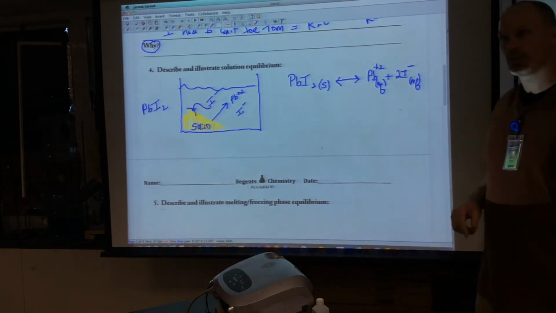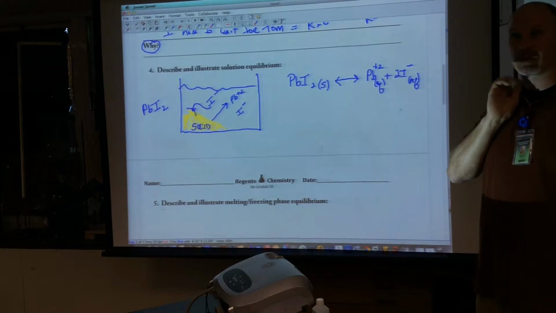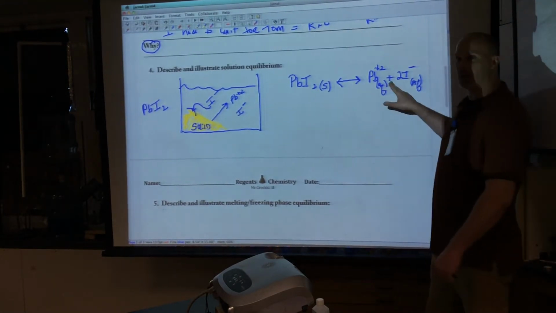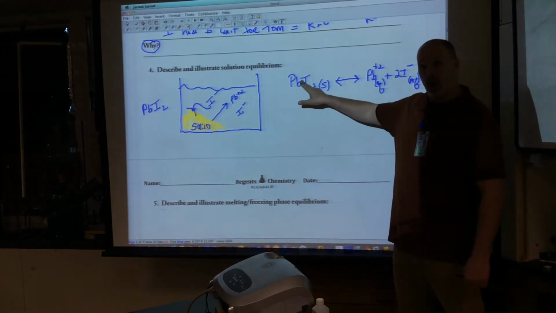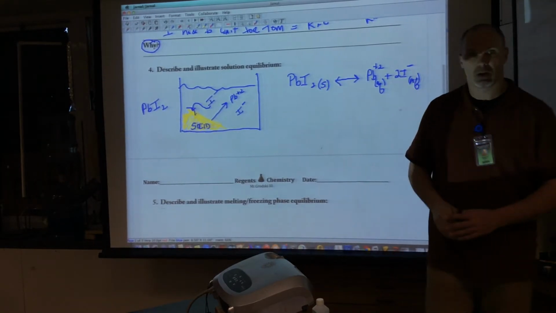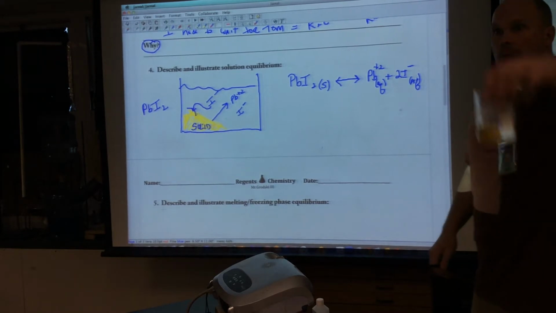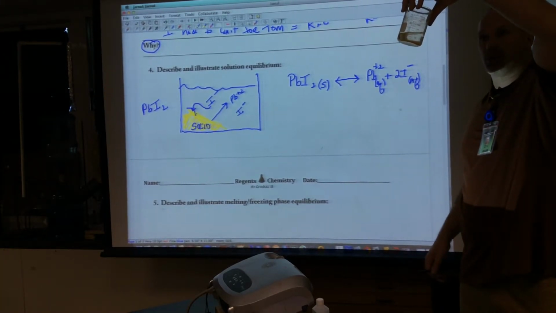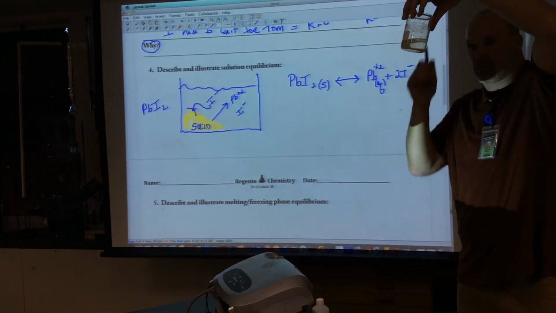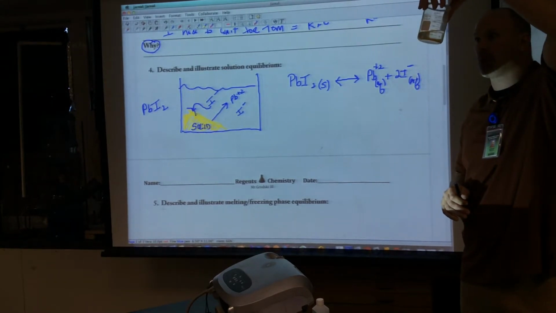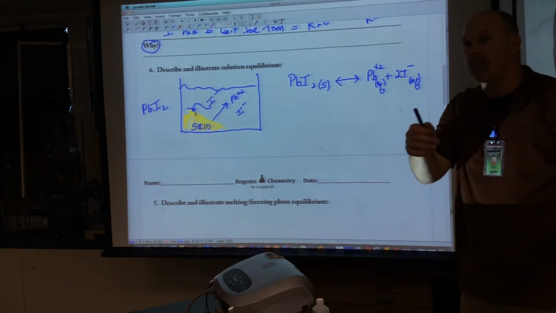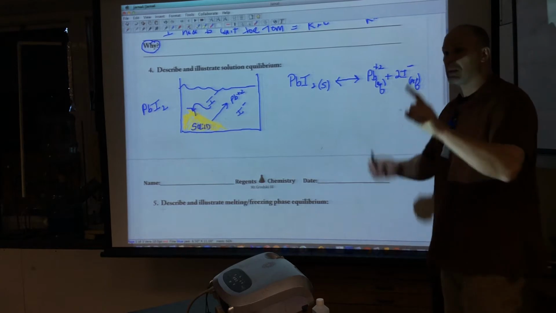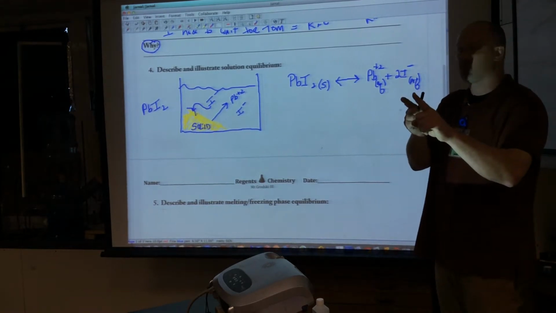What would be like a question we get for this? If we're at equilibrium, the rate of dissolving equals the rate of reprecipitation. Here's the question. How much is the solid amount going to change? If I have 10 grams of undissolved solid and I'm at solution equilibrium, how many grams do I have a day later? Same, because I'm at equilibrium. Here's another question. This is the most important question that will pop up.